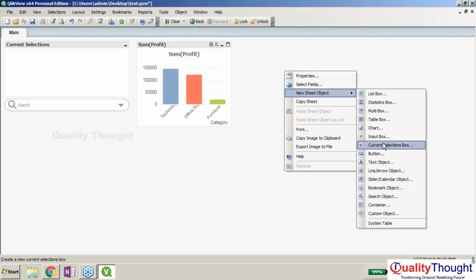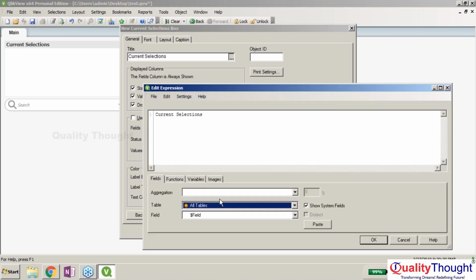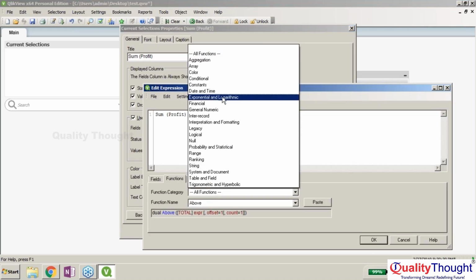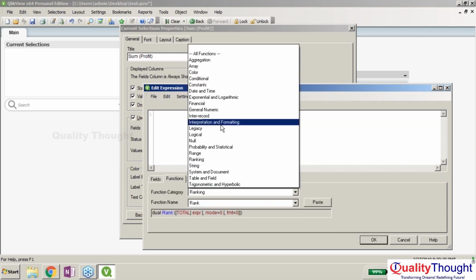New sheet object, current selection box. In this current selection box, let me use the columns. Actually, I'm not interested in selecting this part.